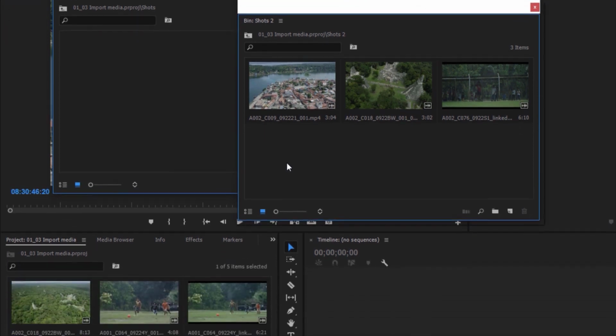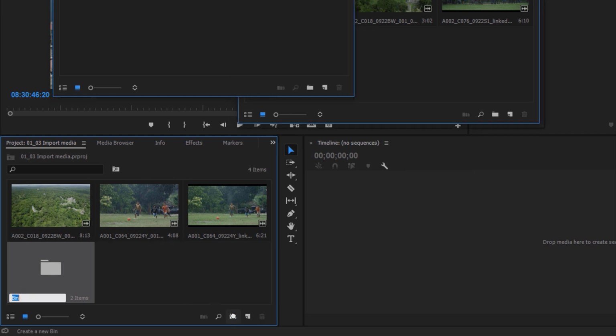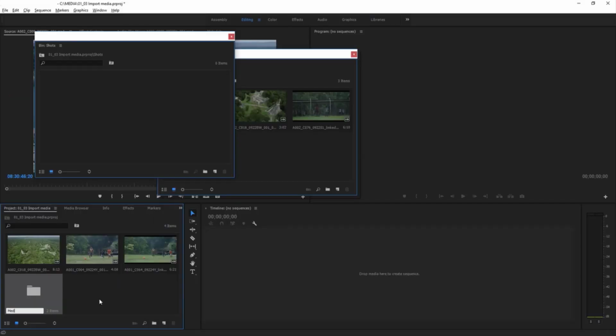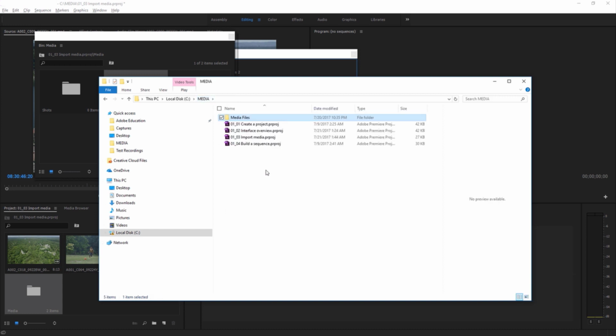You can even put bins in bins. So now I'm going to select both of these bins. I'm holding the Shift key down again, and I'm going to drag them both onto the new bin button, and I'm going to call that new bin Media. And now if I double click to open this up, you can see it's a bin with 2 bins in it. So it's a bit like folders in Windows or Mac OS. Speaking of folders, if I toggle back over to our media, and I'm going to just browse up to the main media folder, and I'm going to rename our media files folder something different.